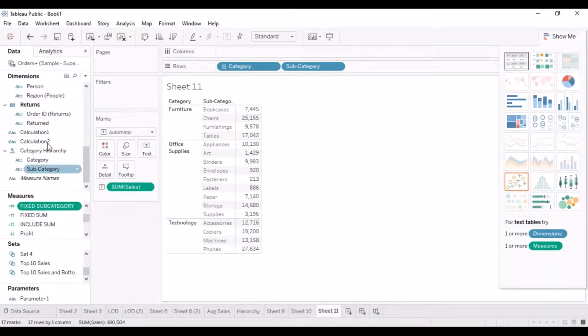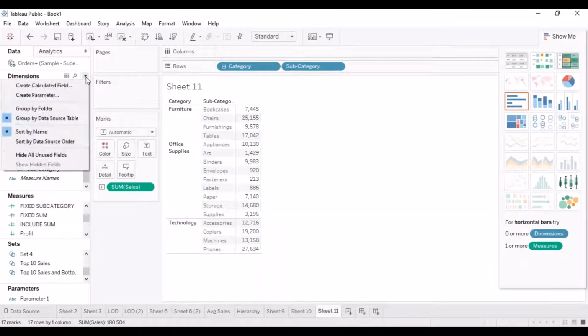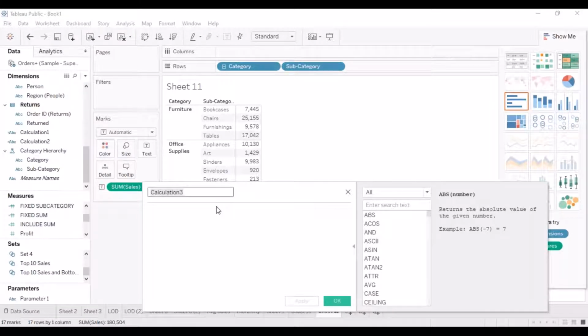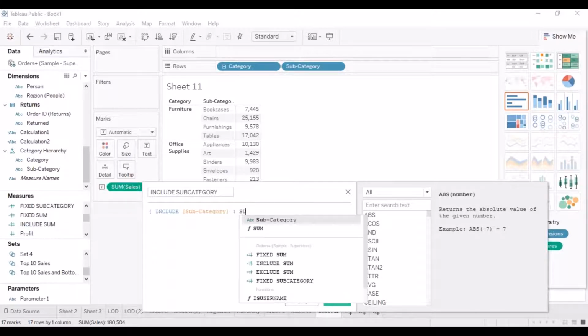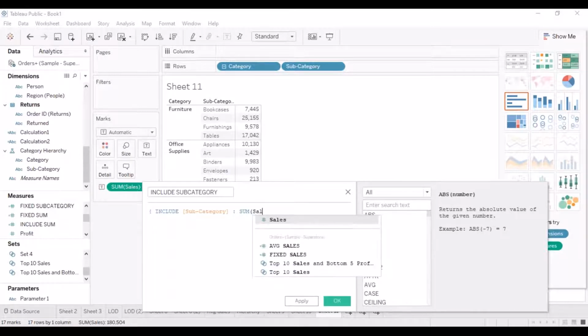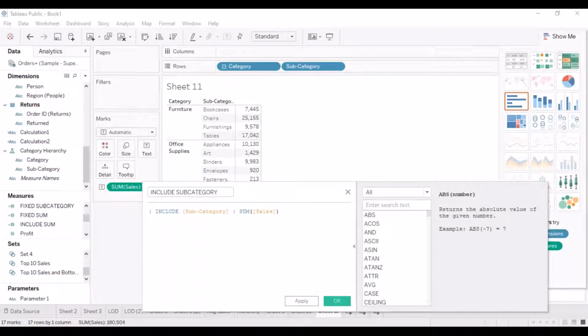Okay, now let's create all the three kinds of expressions and see how the results would vary. So next one is going to be include subcategory. Okay, and same syntax: the include keyword, define the dimension, colon, and then sum of sales, close it.